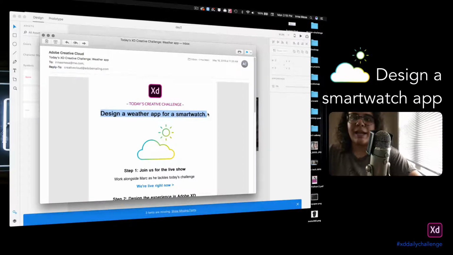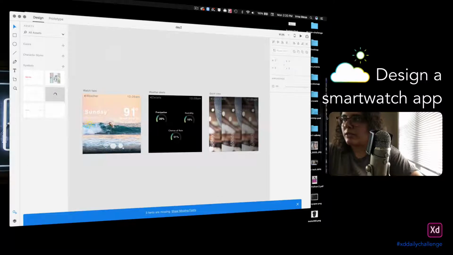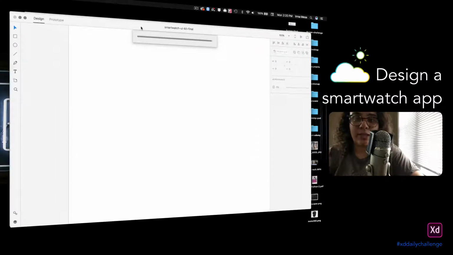So for this, I originally wanted to do Moto 360 because I really like that circular watch face. I think it's just cleaner overall than the Apple Watch, but I couldn't find any good UI kits for that. So I went ahead and found one for the Apple Watch, which is a really great, extensive one, which I will open up right now and show you guys. And I'll also leave a link to this UI kit down below.